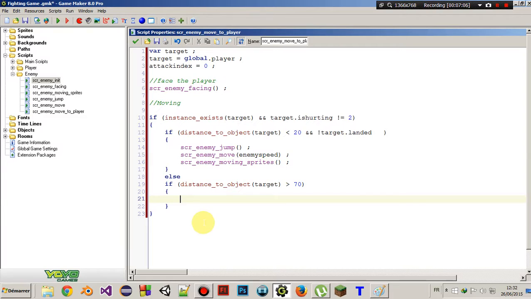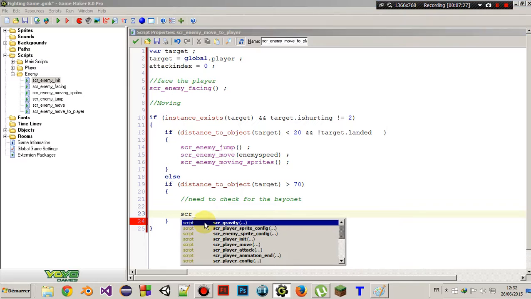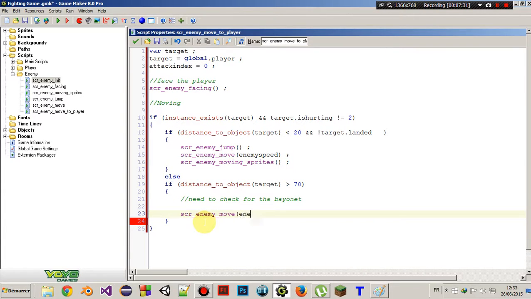So I think I will be back to this part later, but just to remember, just leave this part for now, but let's do something like scr enemy move, enemy speed, and scr enemy moving sprite.